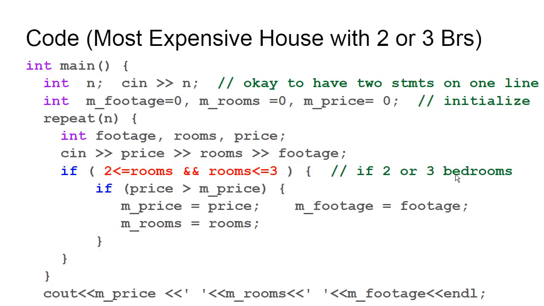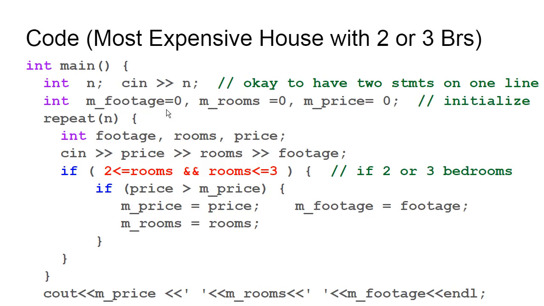So this is the part of code that will find the most expensive house with either 2 or 3 bedrooms. There are a few things that I want to explain here. First, here I put 2 statements on one line: one declaration and one reading the data. This is okay. As I said earlier, white space and new lines are for humans; this makes no difference for a computer. So long as there is a white space, whether there's one or more, whether there's lots of new lines in between, it doesn't really matter.